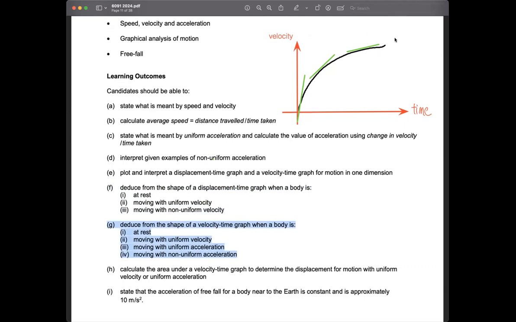We talk about this example first. At first, let me just talk about the black graph. The black graph is going up, right? Can you see the black graph is going up? It means that the velocity is going up. Is that clear? Okay, so what is the gradient? The gradient is uniform or non-uniform. In this case, the gradient is non-uniform. So we are moving at a non-uniform gradient.